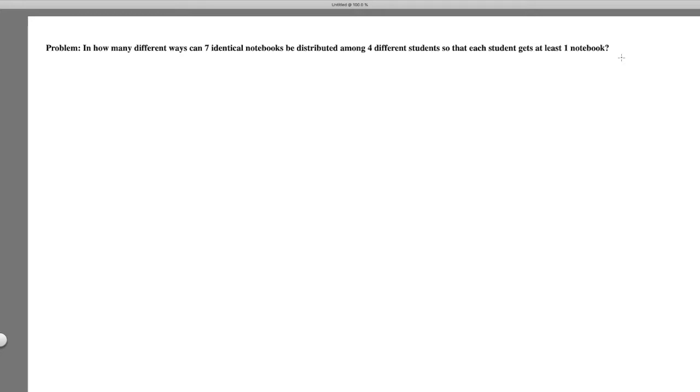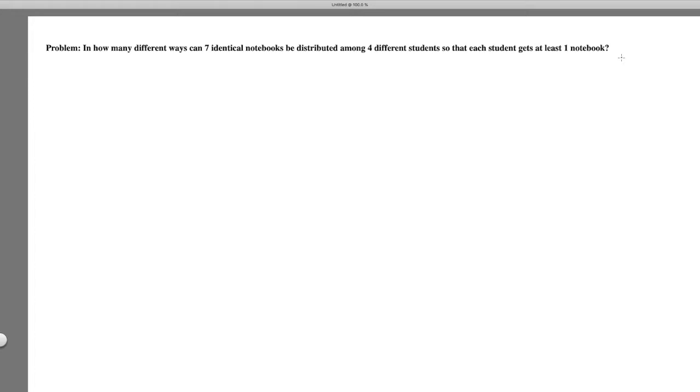If you see a problem that you find is difficult to do, you should always think, can I simplify the problem and solve a simpler version of the problem? And hopefully by doing that, you will find some pattern or get some ideas how you should do the problem at hand, or a more complicated version of the simplified problem that you just solved. Okay, let's see how we do this.